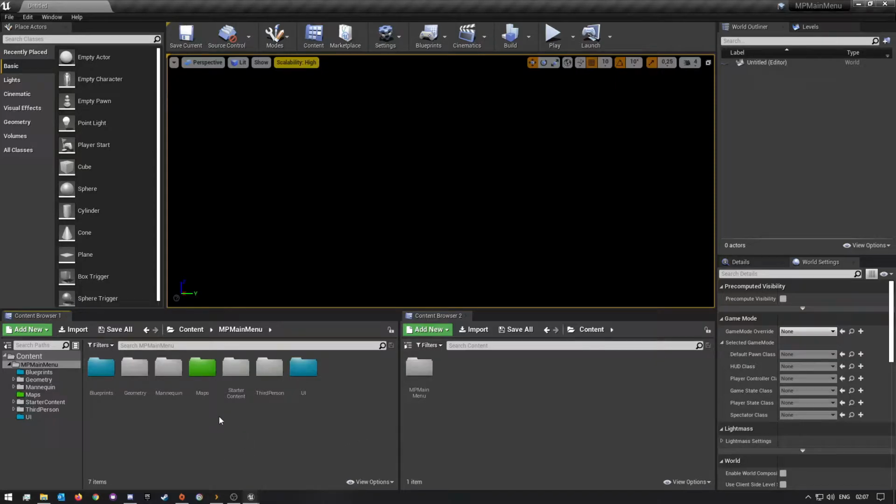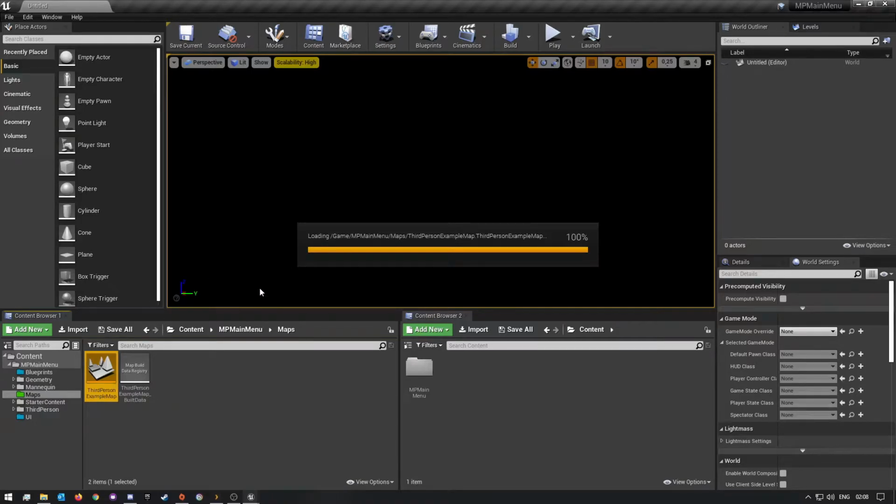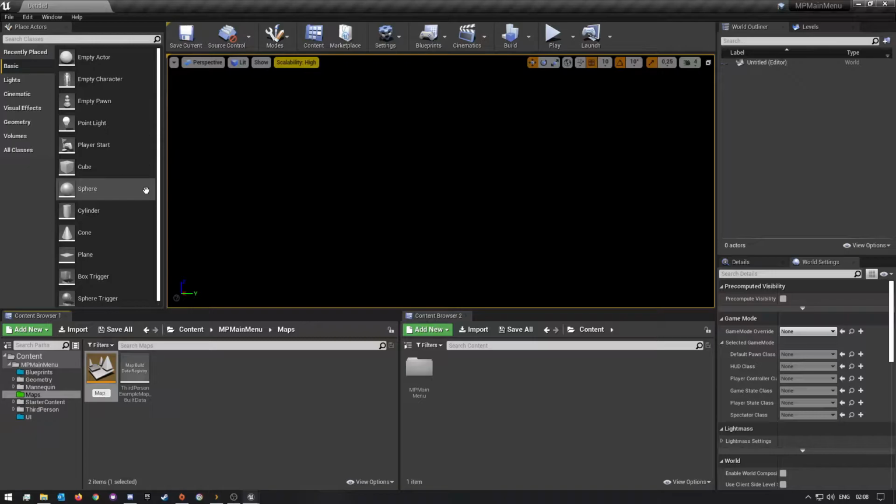The first thing we need to do is set up a few game mode things, and also make a main menu map, which is where all of the main menu stuff is going to be. Then we're going to have one normal map that we'll actually load into later on in the series, when we make the host game and all of that stuff. So if you come into your maps folder, I'm just going to rename this quickly to map 1, just like so. Then I'm going to make a new level and call it main menu, like so.